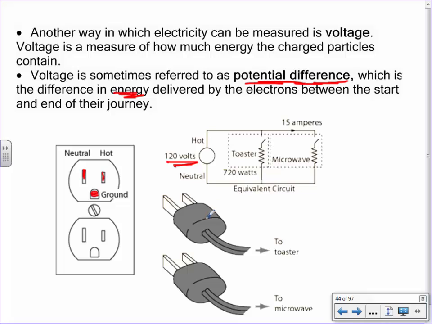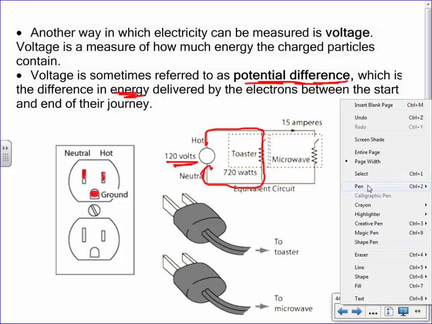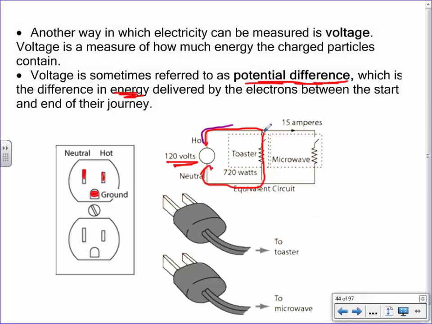Well, if you have a device that's like, say, a 120 volt device, it means that it's giving it that much of an oomph to get it pushed, because it has to go through the hot wire to the device and back again. You better give it a good push, because the electrons have to get all the way through and back. Does that make sense? If I only had, like, say, 10 volts, the electrons might only make it that far, and then they'd stop because they ran out of energy. Does that make sense? So you have to have enough voltage to be able to force the electrons to go all the way around with enough speed.